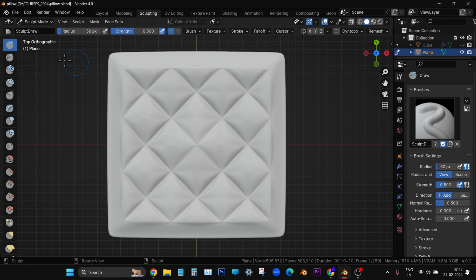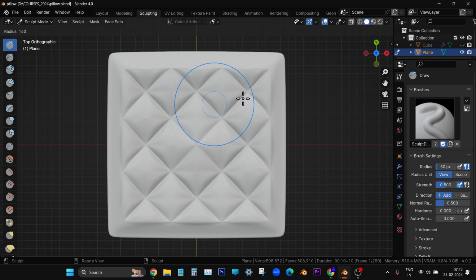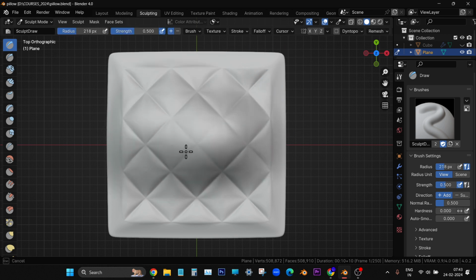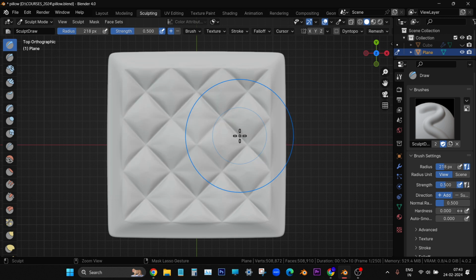From that, whichever we are choosing and applying here, pressing the F button and increasing the brush size, and then when we are applying, we should remember this is one action, and after every action, if we don't want it immediately, we have to go back by pressing Ctrl Z.